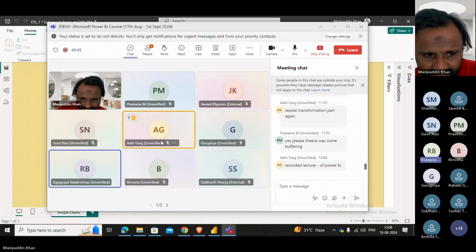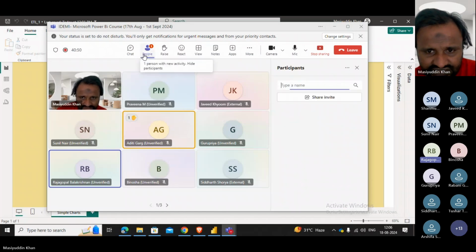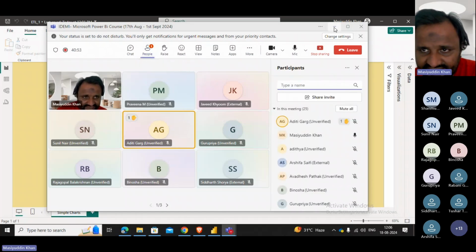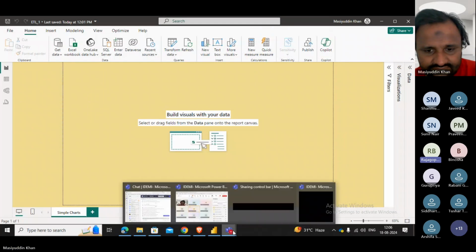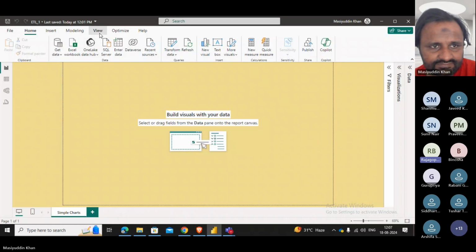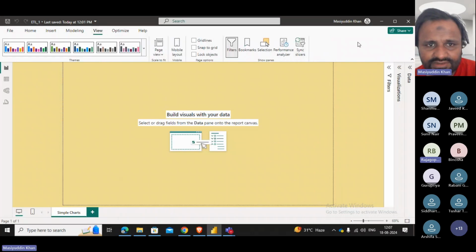Do I need to click any option in View or anywhere? Because I don't see anything here actually. Share your screen so that I can get the idea. One second. I'm using it from a different laptop. One second, let me do it quickly. In that view, you will get this.